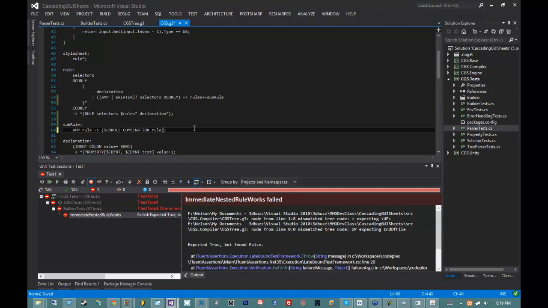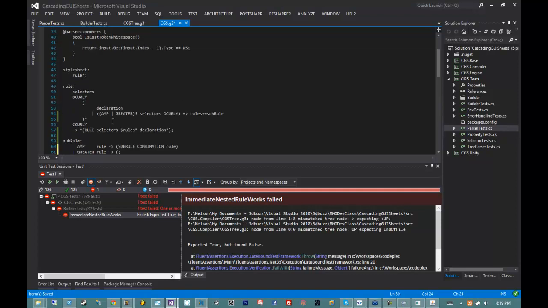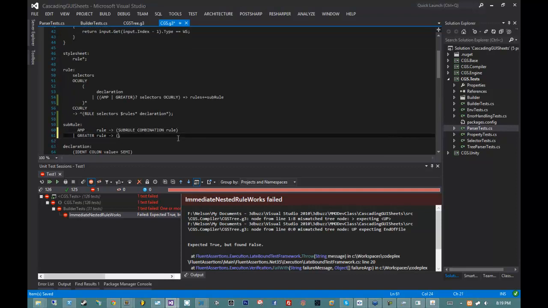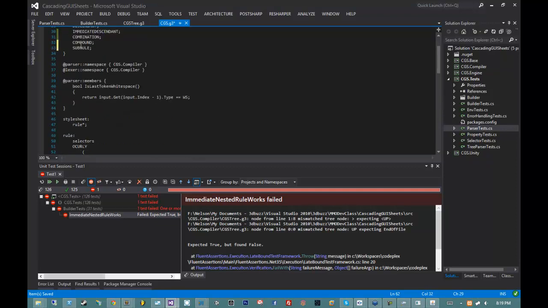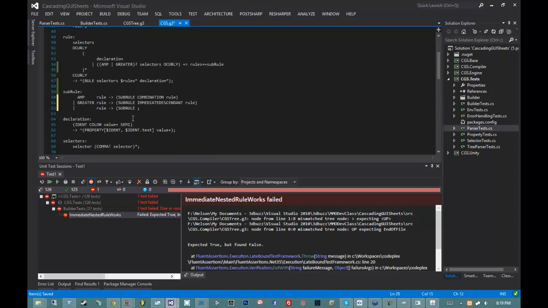Okay, that looks good. Next up, if it's a greater than rule, then we pass in an immediate descendant. So subrule, immediate descendant, rule. Finally, if it's none of these things, and it's just a rule, I want to pass in subrule, descendant, rule. Now, this won't even compile.